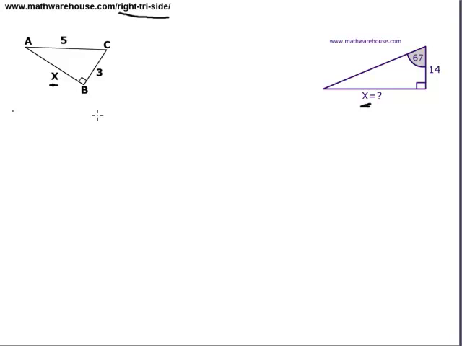If we have to find the value of x on the left side triangle, there really is only one option, and it's the Pythagorean Theorem. The Pythagorean Theorem is A² + B² = C².